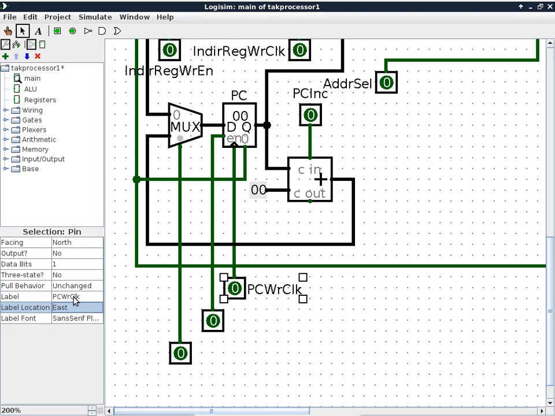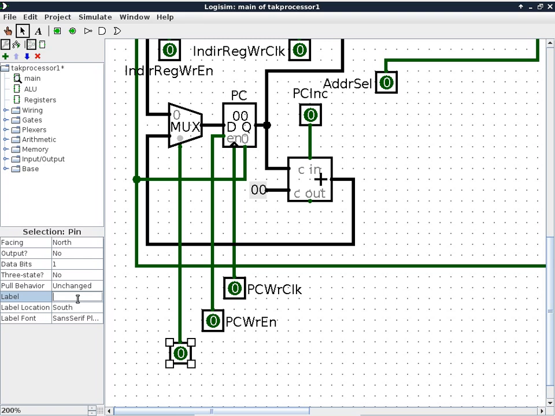Whenever there's a transition here, you're saying, okay, go ahead and update yourself. This one here, also make it face east, is our program counter write enable. In other words, if this line is low, then you can clock it all day long and nothing happens. This one here is a mux. It allows us to select: do we want to update the PC from a register, or do we want to just update it after an increment?